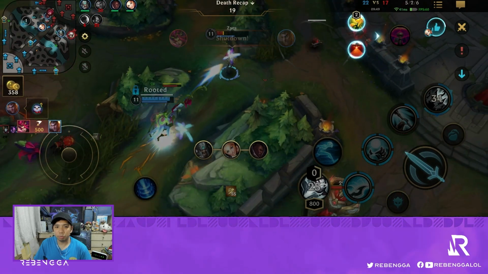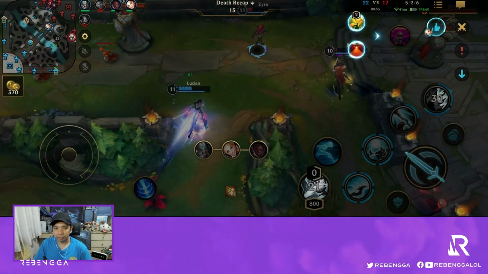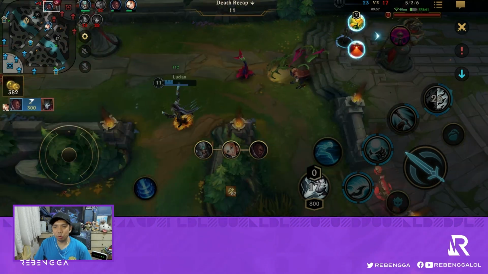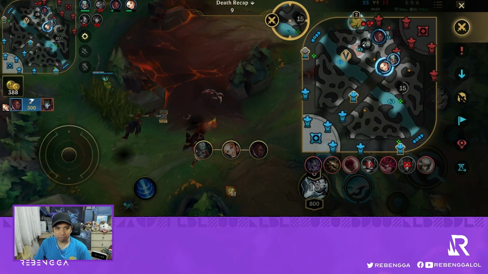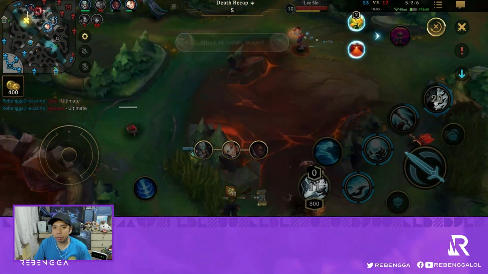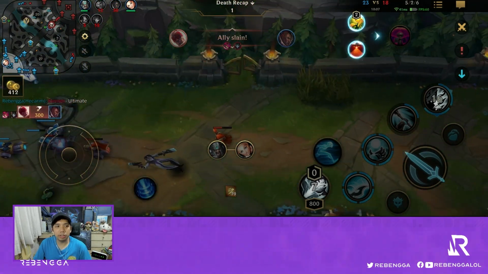Jace falls down as well, but Lucian popping off again, going for a 1v3, getting slowed by the Zyra, takes down the Jhin instead. Ooh, Q almost connected, and yeah, at least we're able to get a trade and they won't be able to get Dragon for free. Unfortunately, Lucian a bit overextended.